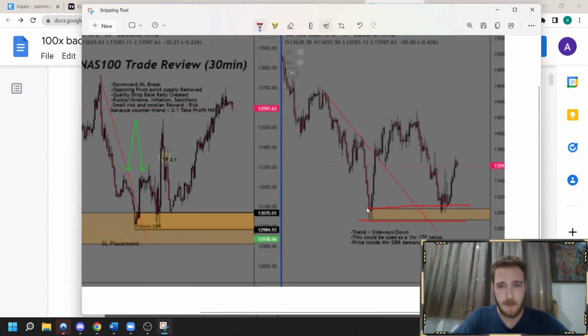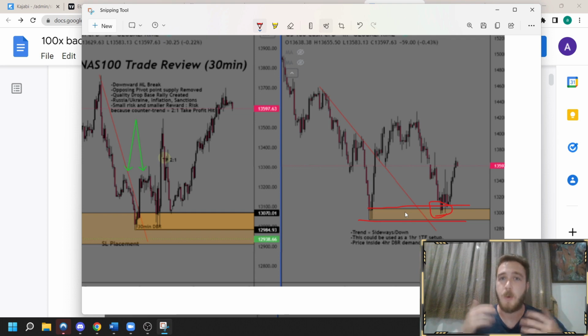What we need to see is price inside higher time frame demand. So price comes back into my higher time frame demand zone. So I'm thinking in my head, okay, I want to be looking for buys. Why? Well, price previously has made this big move to the upside. That told me that a lot of buyers stepped into the market. So if price returns back into that area, I want to be looking for buying opportunities because previously big money in the market came in during that time. So they might come in again if price returns.